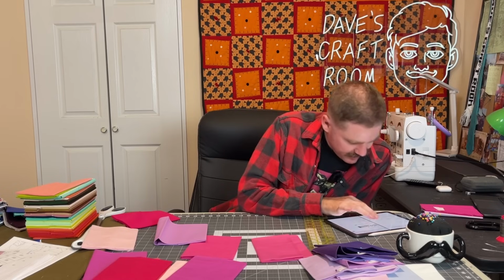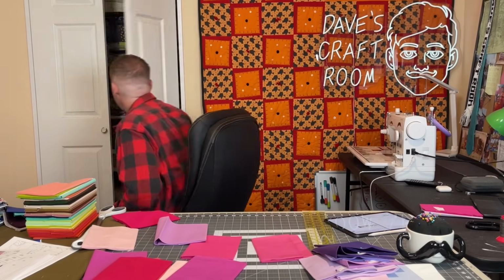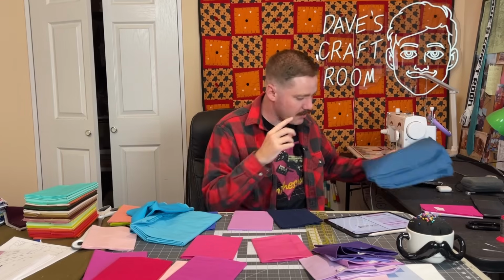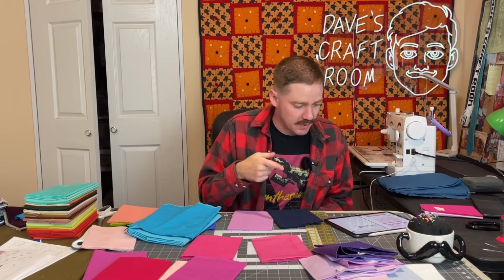rainbow. I wonder if I should choose a print rather than a solid. Let's take a look. A print though, would that look good? We might just let God decide. Yeah, we're doing blues. Blues, but they cannot verge into the teal land because teal land clashes with the purple.